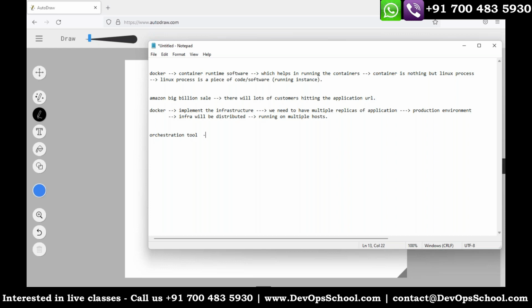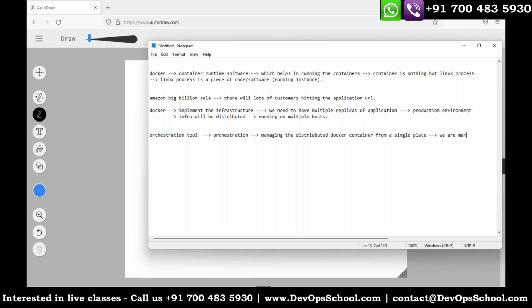Okay, and what do I mean by orchestration? Orchestration is nothing but managing the distributed Docker containers from a single place. And what things are we managing?